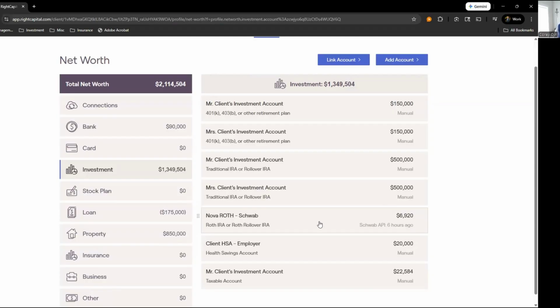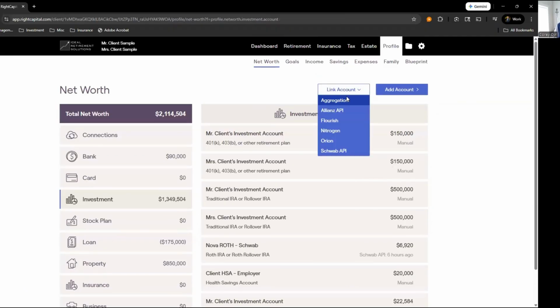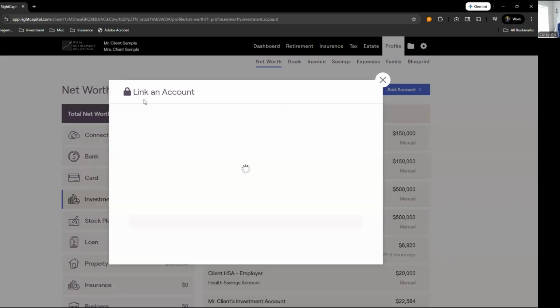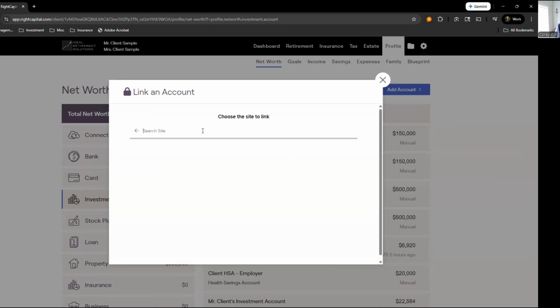Our recommendation is that you link your accounts directly so that that data feed is sent each day. The reason you do this is it makes it so you don't have to have regular manual updates on your accounts. And you and us as advisors, we can see real-time data. So when you're trying to make decisions, crunch numbers, look at projections, the better the data, the better your projections will be. And how you do that on here is you're going to go to link account. And on your screen, it should bring up this integration software here where you can type in what type of account you have.